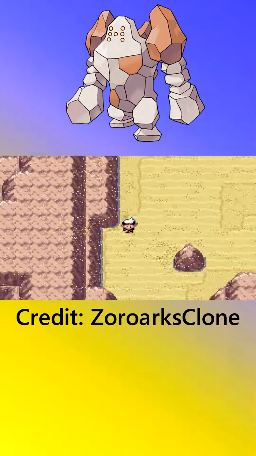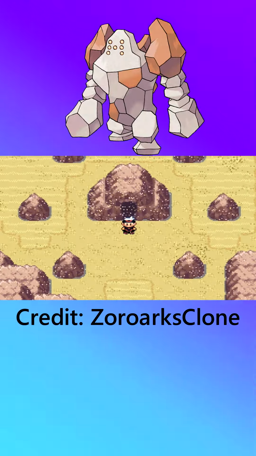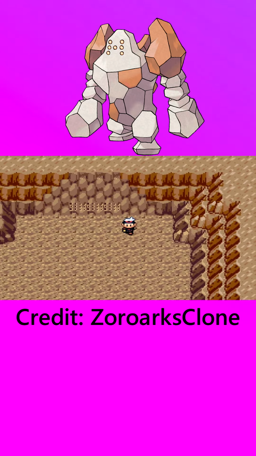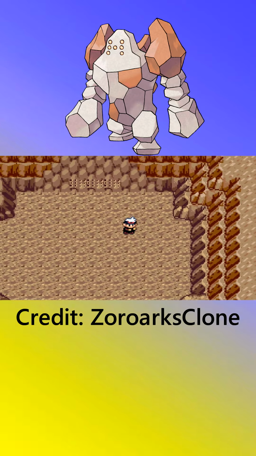To catch Regirock, go to the desert above Mauville. Go east and then down and you will find the cave that is now open. Go all the way in the back and interact with the Braille. And then move to the right twice, then down twice, and use Strength. And the door will open up and you can now encounter Regirock.